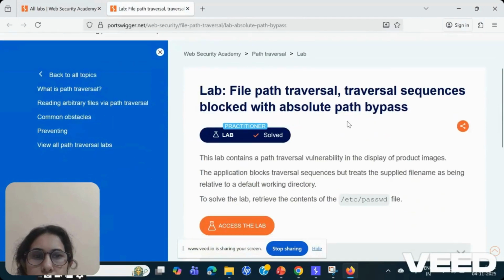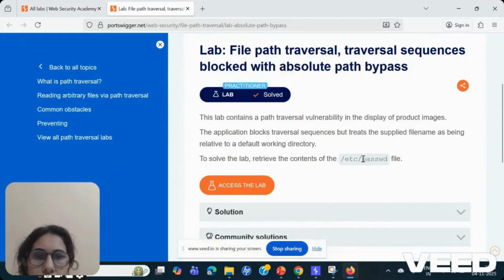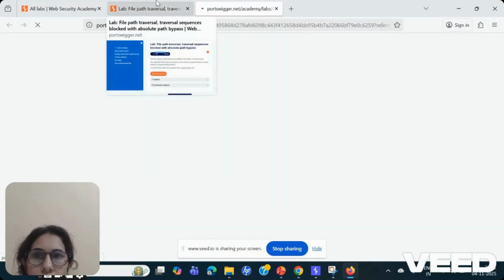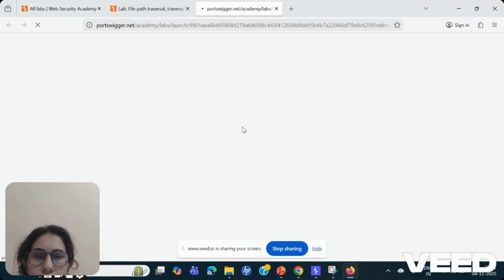The second lab says file path traversal, traversal sequences blocked with absolute path bypass. The user is not able to use a relative path, but is able to access the file via the absolute path.